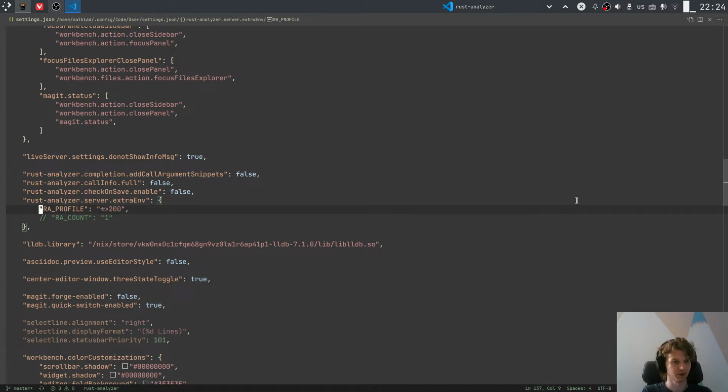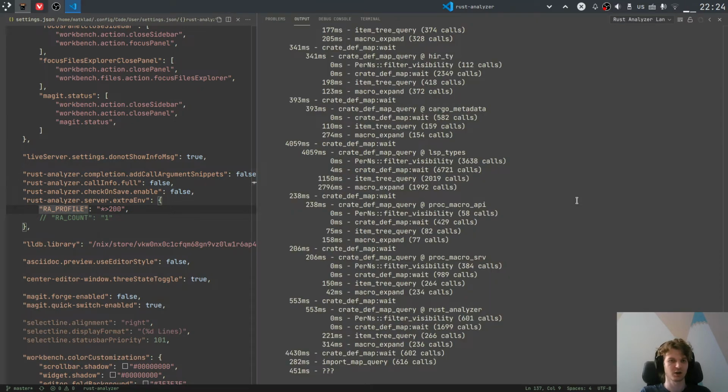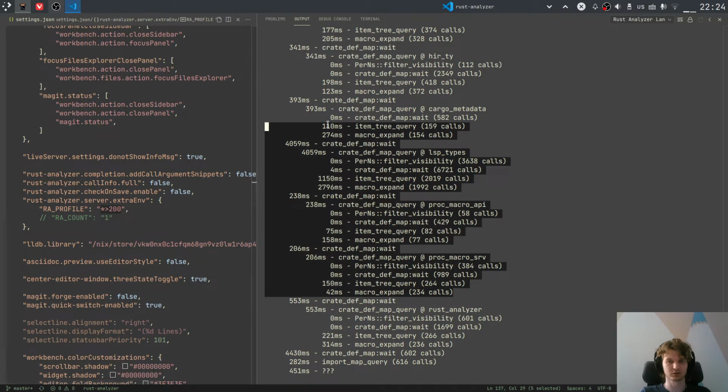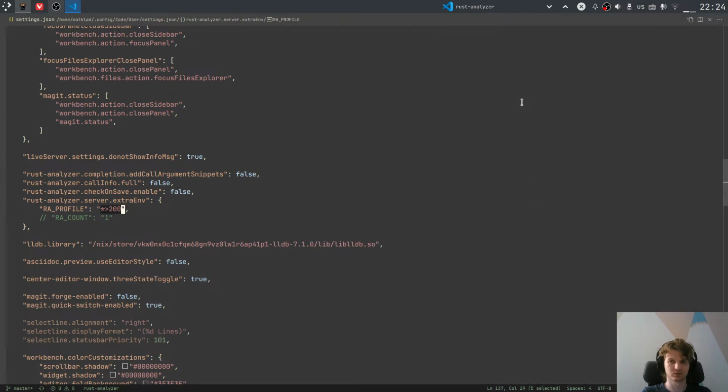So this raw profile is a special environment variable which controls internal Rust Analyzer profiling. You see that it says that we should log everything which takes longer than 200 milliseconds. And here we get a hierarchical tree of stuff which works slowly.